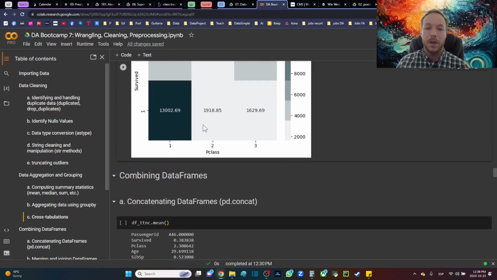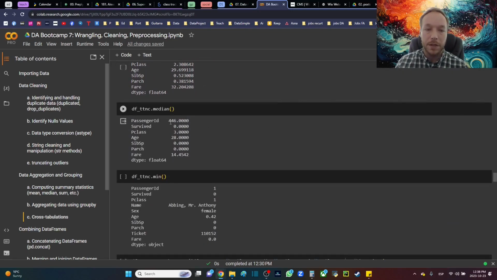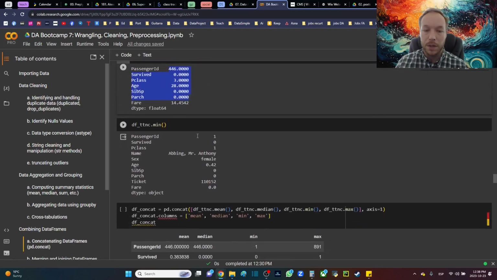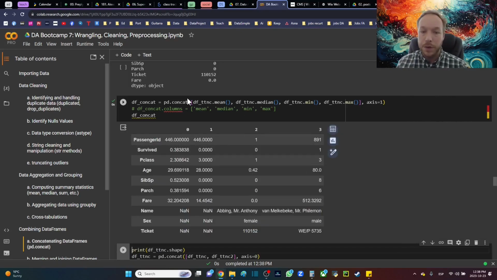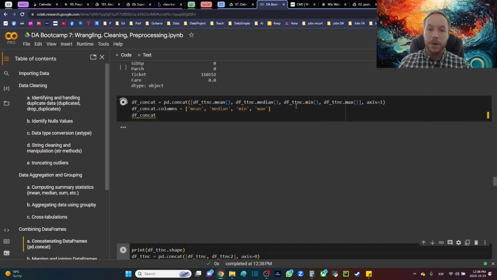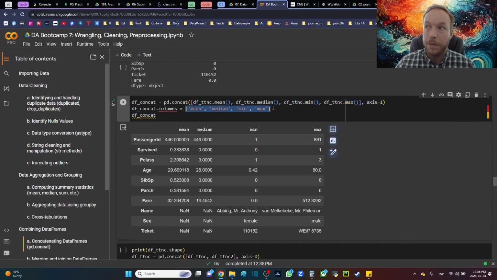Okay. We could also do combining of data frames. So just like we had these few series, we can combine those series and go pd.concat series 1, series 2, series min max, and I'm going to combine those. If I don't change the column names here, you won't be able to see them; 0, 1, 2, 3 gets created. If I change the column names, it makes it a little bit easier to follow here. And I just use the exact same size list of the actual number of columns or features I have in my data set.